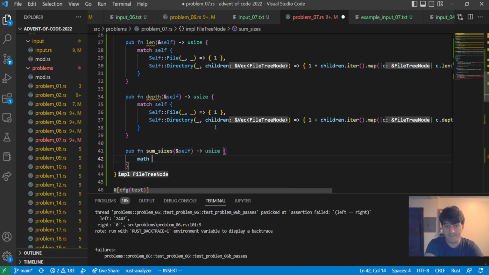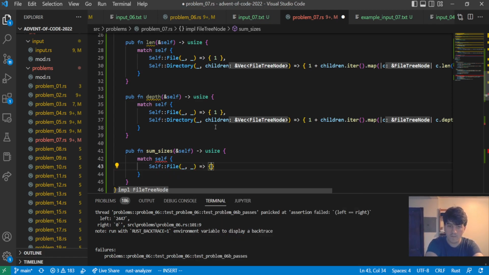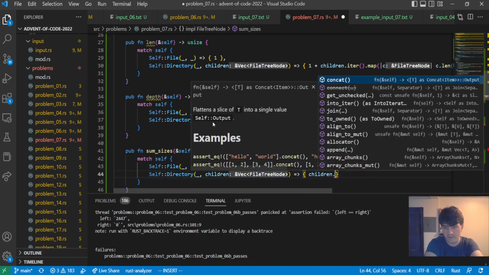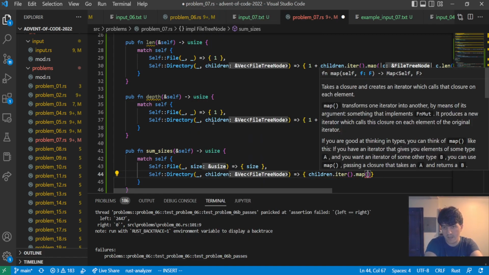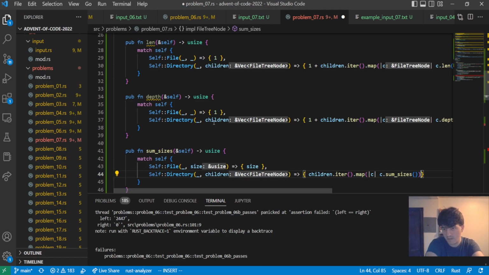This will be name and size, so this will be size, and self directory, name, and children. We will say dot map sum sizes dot sum.